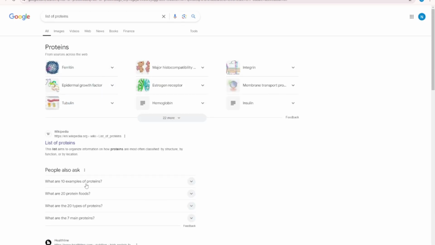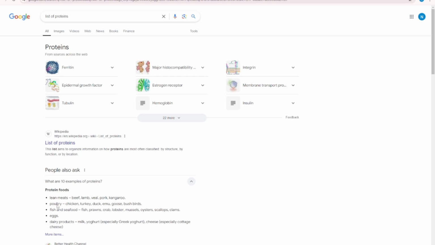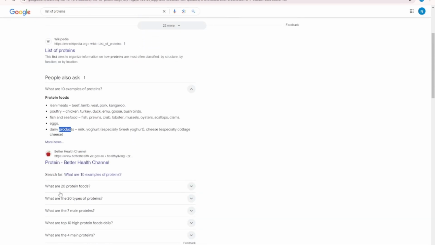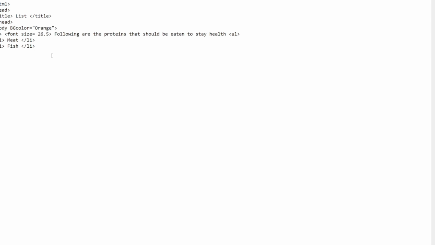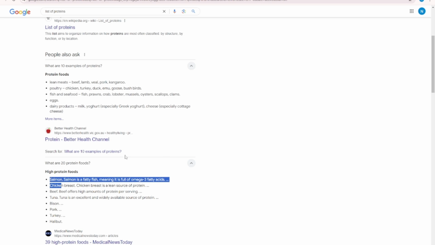Protein: meat, fish and seafood, dairy products, salmon, tuna, pork is not halal. Salmon is also a fish, but let's just list salmon and slash li.